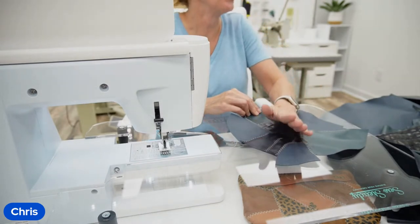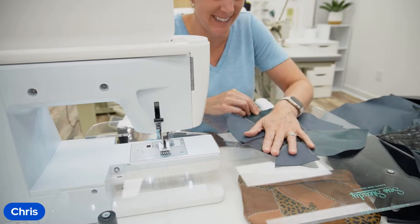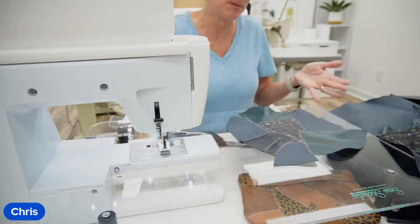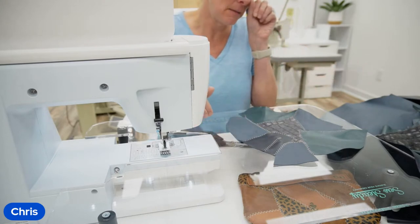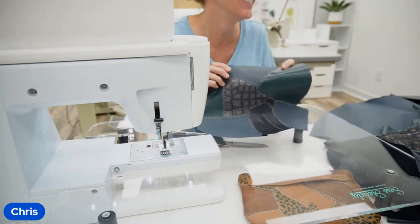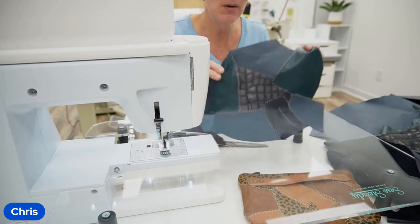Leslie says, we poor mortals just watch in awe as you make mistakes on purpose for us. That wasn't a mistake. I mean, it just happens sometimes with leather, right? Because leather kind of does wave. You know, when you have a piece of hide, it doesn't necessarily lay flat. So as you put your pieces together, they may not lay flat. All right. Isn't that cool?